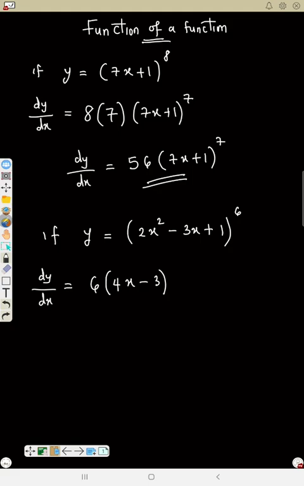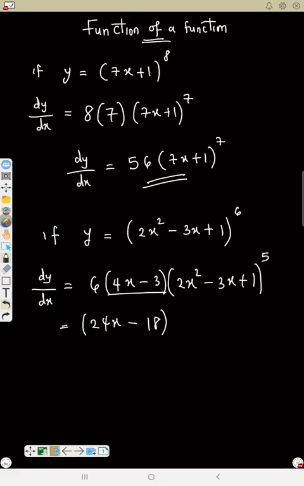So as usual, is what we have solved so far. Hope you understand. So again, the power is 6, write it first, then differentiate everything you have in the bracket, we get this. The next thing, rewrite everything. That will be 2x squared minus 3x plus 1. Then subtract 1 from the power. That's all. So just use the 6 to open the bracket. 6 times 4, that will be 24x. 6 times 3, that will be 18. So this 6 will open the bracket.